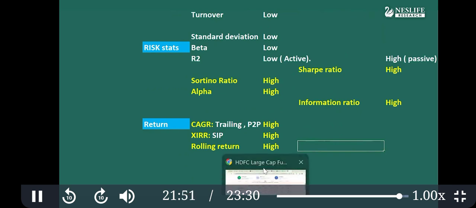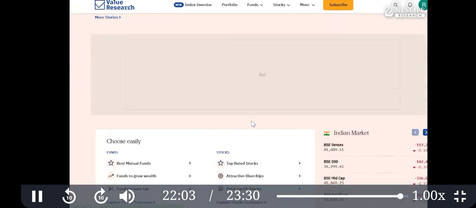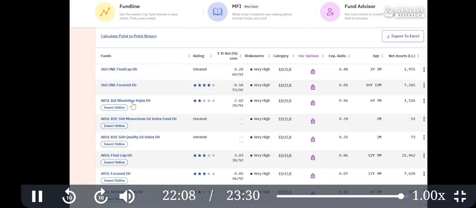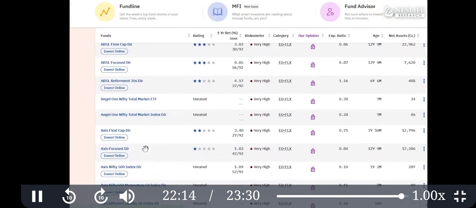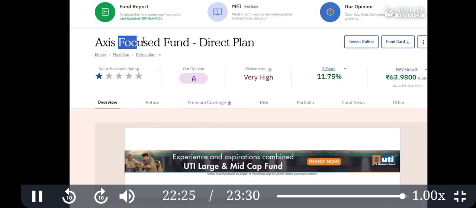How to see? Let's go here and go to the homepage, and then I'll show where the mutual funds are. You can take any mutual fund just for starting your assessment. Okay, so suppose this is a flexi cap category, and these are the different types of mutual funds. You open any and start understanding. Okay, let's say this one, Axis portfolio. I'm keeping return for a separate video. Let me finish the other parameters today. Okay, so Axis Focused Fund. So now this is a focused fund.